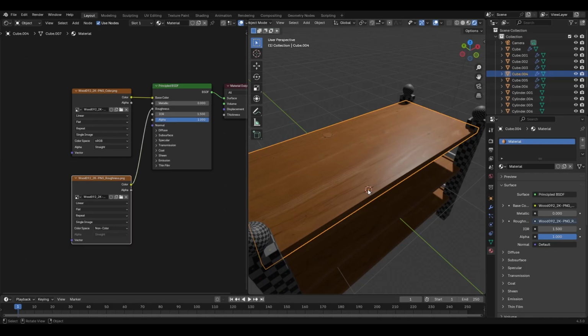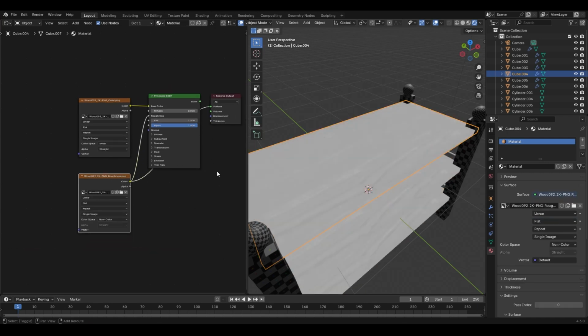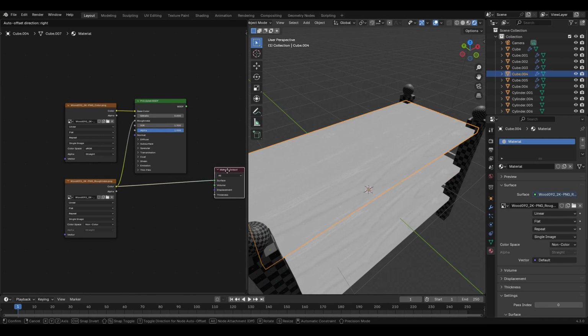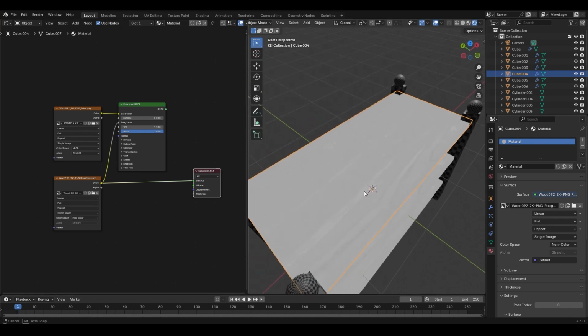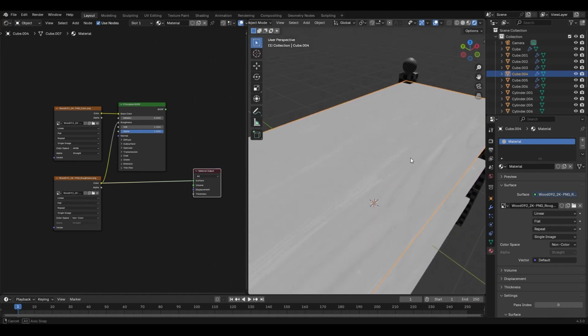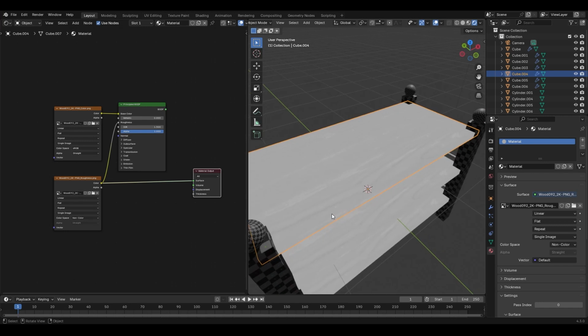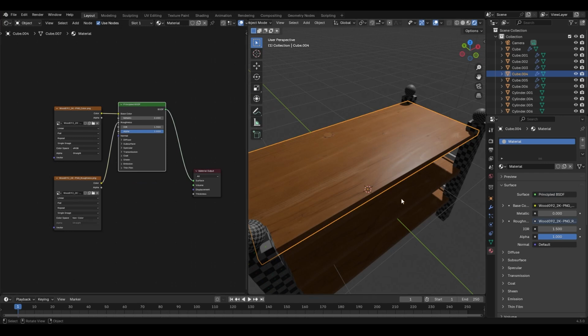For example, if you have the Node Wrangler add-on activated and you hold Shift and Control while clicking on the image texture node for the roughness texture, you see that the connection between the principled BSDF shader and the surface gets disconnected. And instead, the color output of the roughness texture is connected to the surface, allowing you to directly see the roughness texture applied to the object surface. You'll notice that there is no pure black anywhere in this texture. So there is no spot where the material would look shiny, and instead, the texture consists of various shades of gray. Alright, now I'm going to hold Ctrl Shift again and click on the principled BSDF to reconnect it to the surface so we can see the material's effect again.